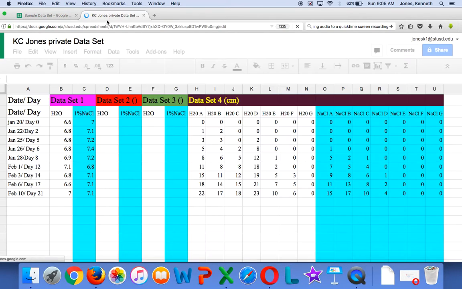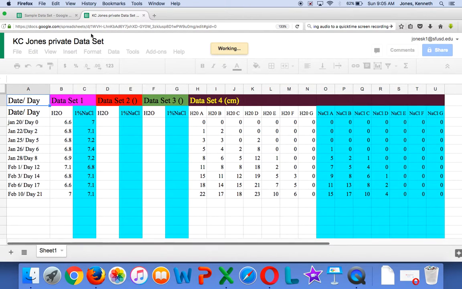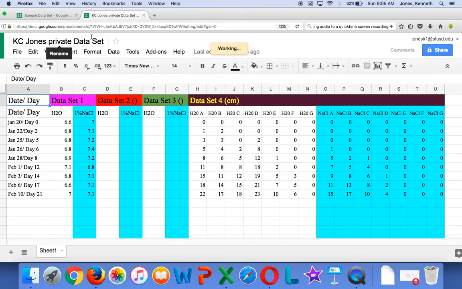What will happen is a new tab will pop up, as you can see here. If it doesn't pop up, there will be an error message that says your computer program stopped it from creating the pop-up. Go ahead and allow it to pop up. Once you have the new tab, close the original data set so that you don't make any changes to the data that you're sharing with the others. Also, you will not need that data anymore since you now have your own private data set.